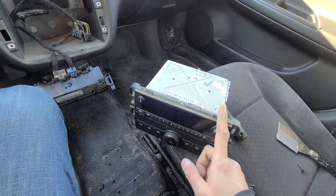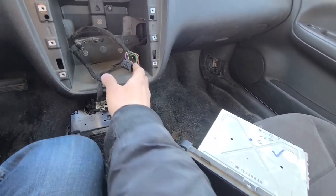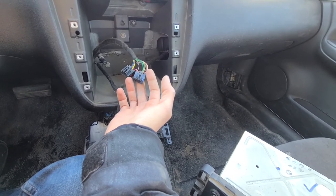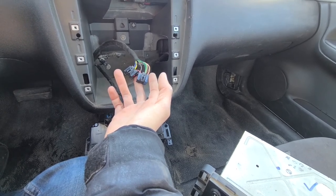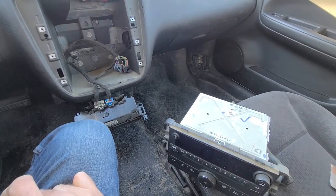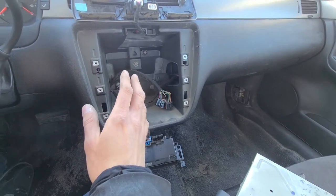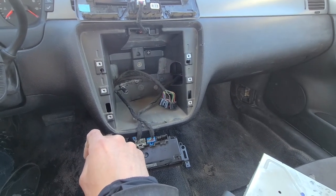If you're replacing this radio with an aftermarket radio, first make sure to get the proper wiring harness. For example, if you're getting a new Kenwood, you will need a wiring harness that on one side connects to these two connectors and on the other side fits your Kenwood radio. The same thing goes for Sony or whichever other brand. You can get those wiring harnesses online or at any audio store. Second, you will need a radio dash kit for that specific radio so that once you install the new radio it nicely fits into this hole and looks clean and original with no gaps or loose parts.